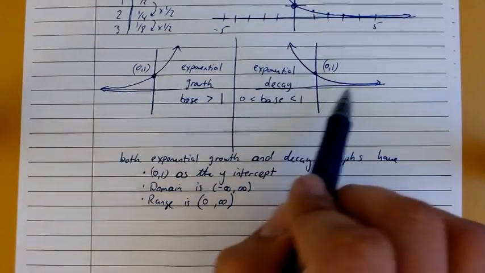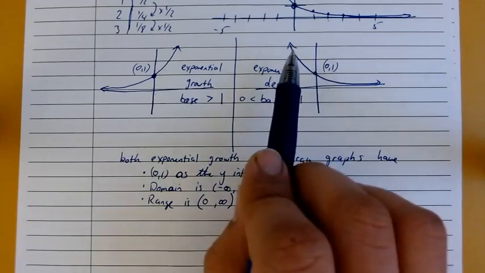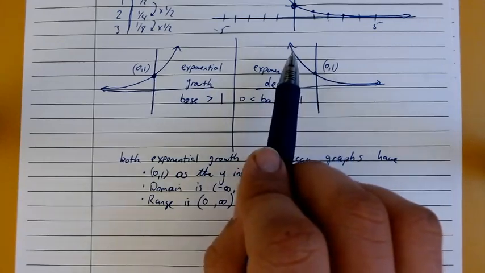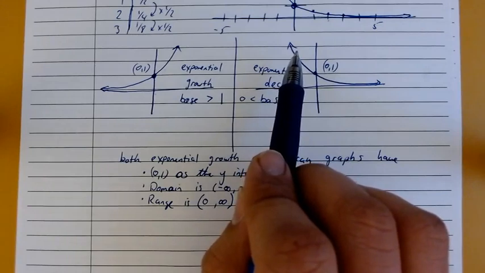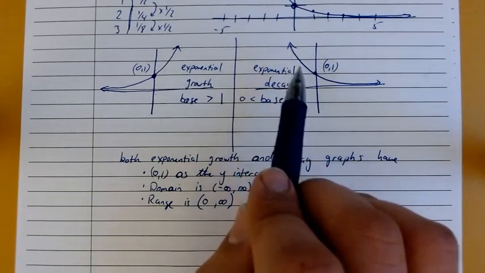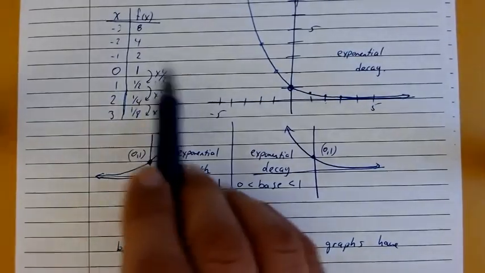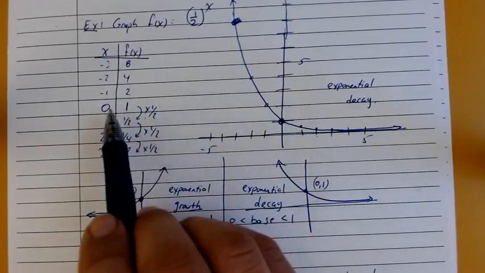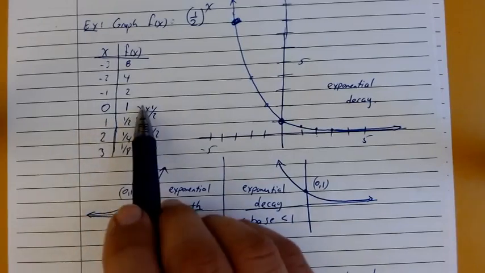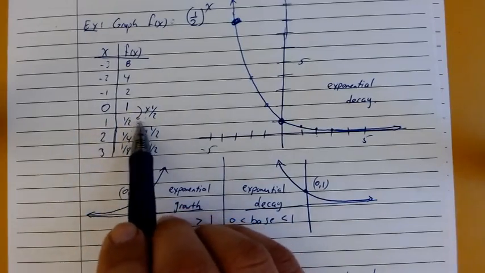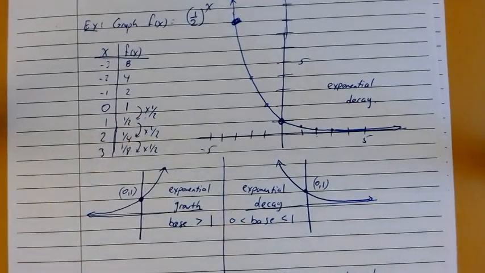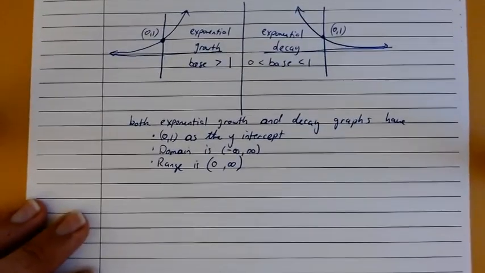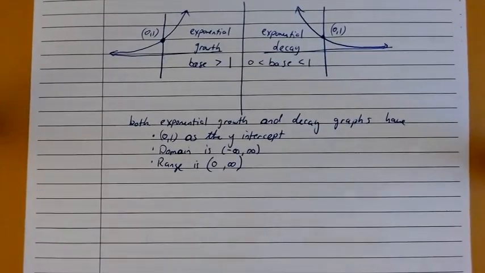Exponential decay models how radioactivity works. Radioactivity has a half-life, meaning that every so often the amount of radioactive material is cut in half, and then in half again, and in half again, and in half again, just like this one. Every time you wait a certain period of time, your amount of radioactive material gets cut in half again and again and again.